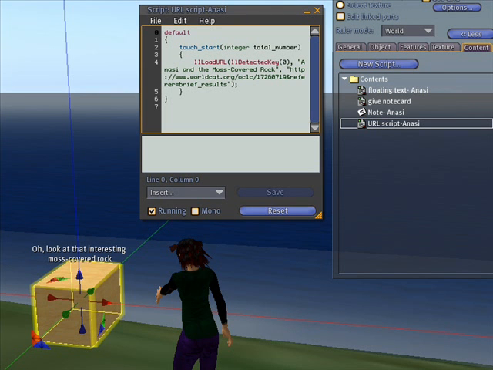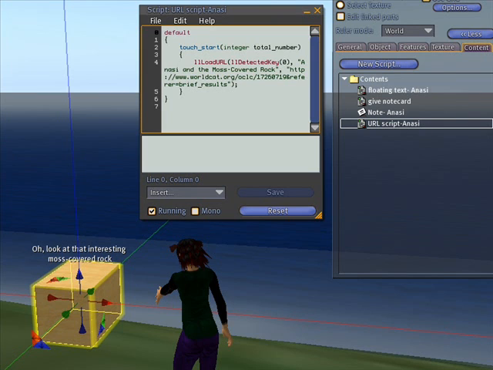You can see that I've made the box a little bit bigger in this picture, but more importantly what this shows is an example of a script. This is for giving a URL note to someone who touches the box. All I needed to do was add the text for the URL that I wanted to show, and then the actual link.